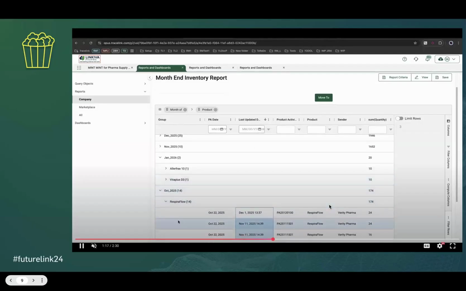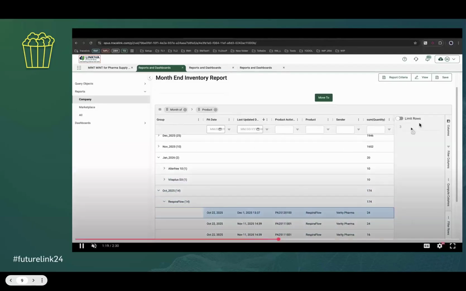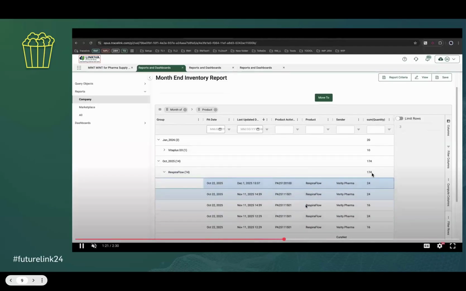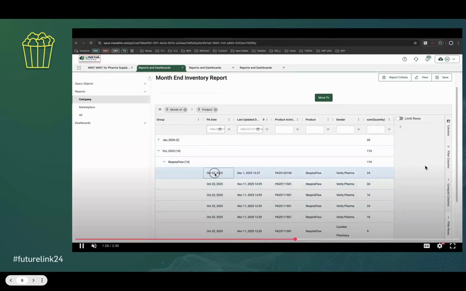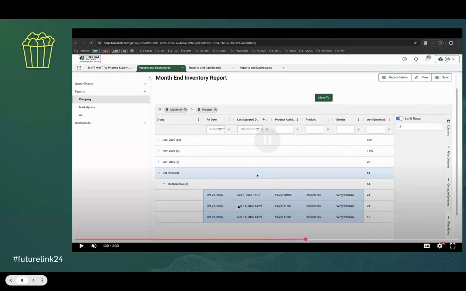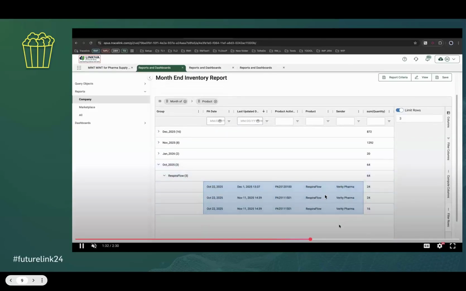Then after sorting the table, now we can use this feature to limit the rows for each group. Here. And I enable this feature. Once I enable this feature, it will automatically apply at the client side level. There won't be any loading time as it is getting applied on the client side. And you can see 3 rows are shown in each report as the 3 value was pre-decided in the text box.